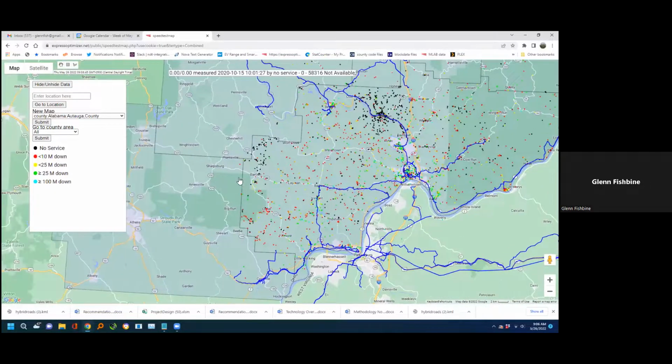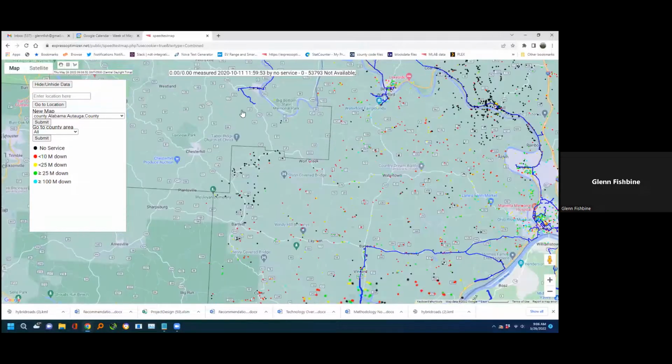But if I'm looking at this area here, the nearest fiber is up here. I don't have the middle mile necessary to bring broadband into this area that has no service. So the first part of the costing element we have here for your middle mile grant applications is to identify where the fiber is and identify where you want it to be. So we have a middle mile project that has to go from here to here in order to start a deployment program in this area.